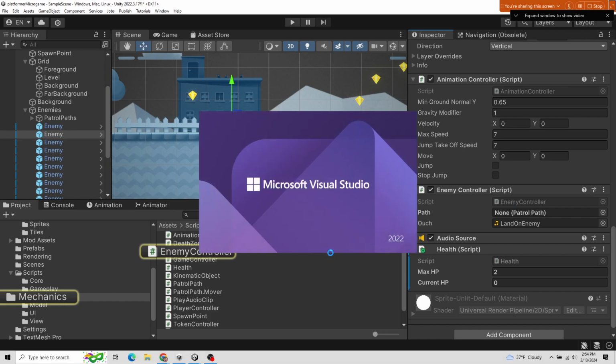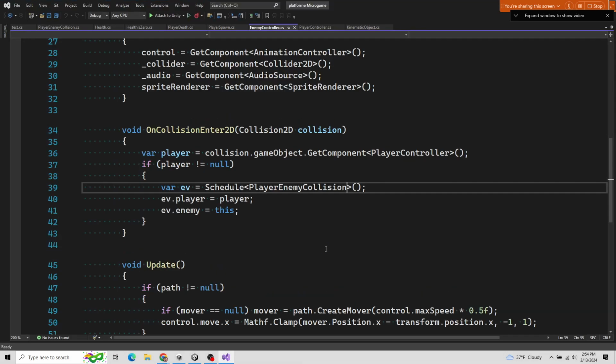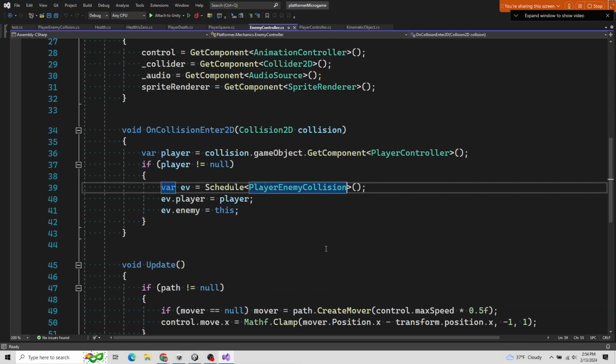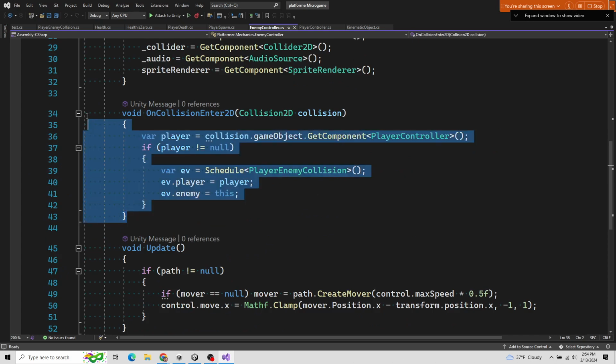So if you look at the enemy controller, okay. That was one part of the enemy controller that we're familiar with, that we looked at, on collision enter 2D.